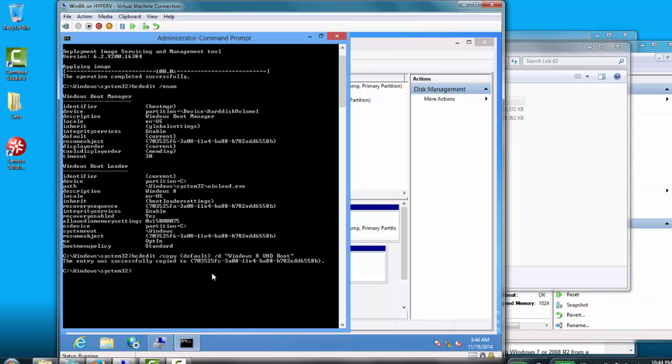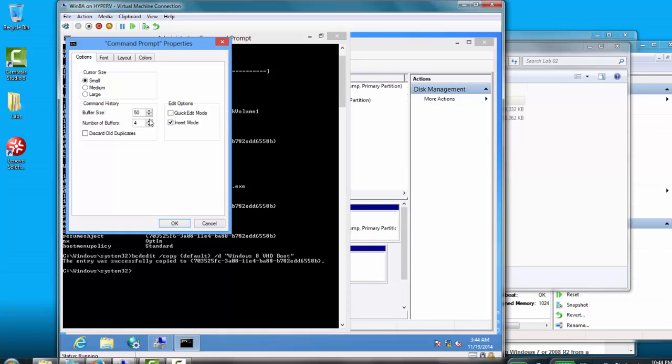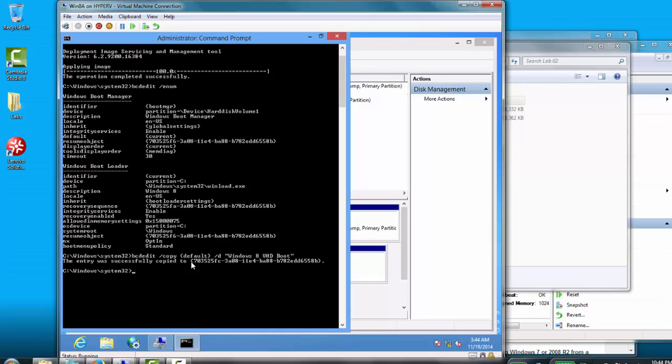Now we have a new entry. Just going to double check quick edit mode is enabled. Enable it. And I'm going to copy this value right here, which is the new GUID. Right click to paste.